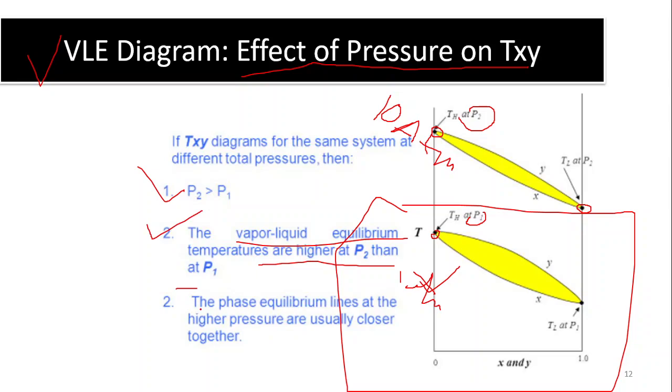And the second observation, the equilibrium phase lines at high pressure are usually closer together, means this envelope that is formed here is very wide at low pressure as compared to the high pressure. At high pressure the envelope is closed, and if you increase the pressure further, the envelope is much more closed. So at the lower pressures there are more differences and more distance in the envelope. And as you all should remember, if there is more difference in the envelope, the separation becomes easier. So that's why this is desirable. So this is the effect of pressure.